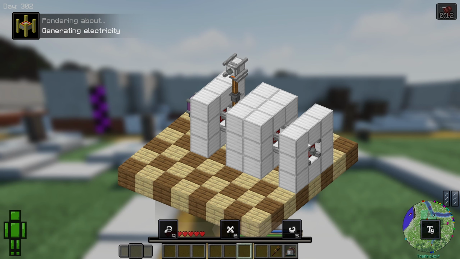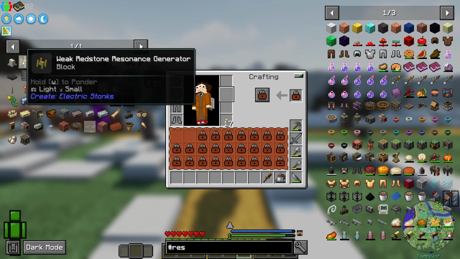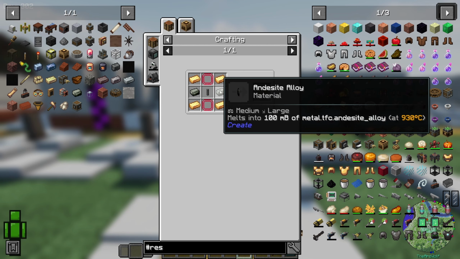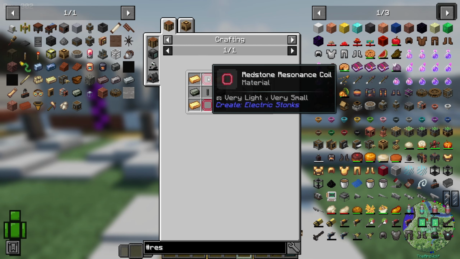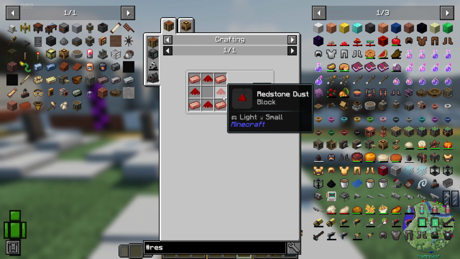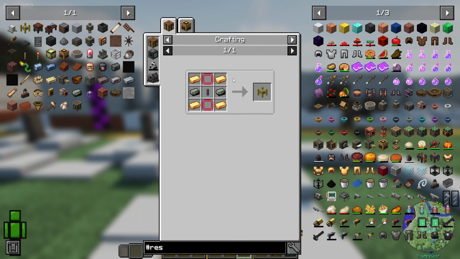That seems interesting. It's not necessarily cheaper. The weak redstone generator here requires, okay, gold, andesite, and then there's this redstone resonance coil. That's 4 redstone and 4 copper for each coil. So all in all, it's not that bad, but you're probably going to want multiple of them. But that's a hurdle we can jump through at another time.